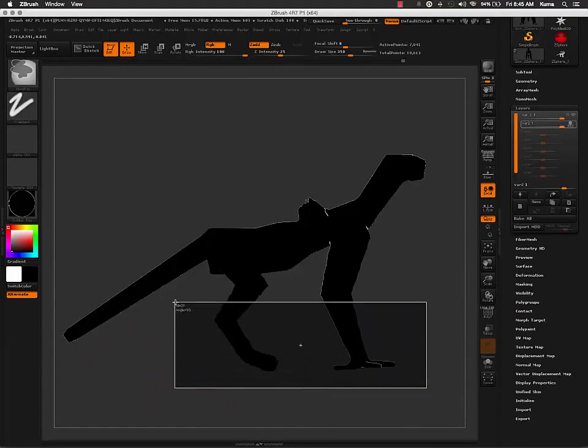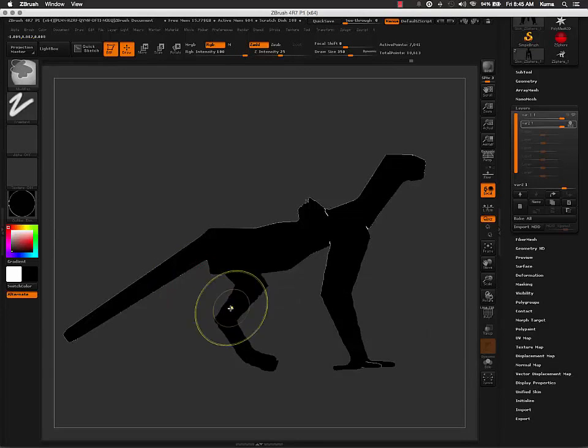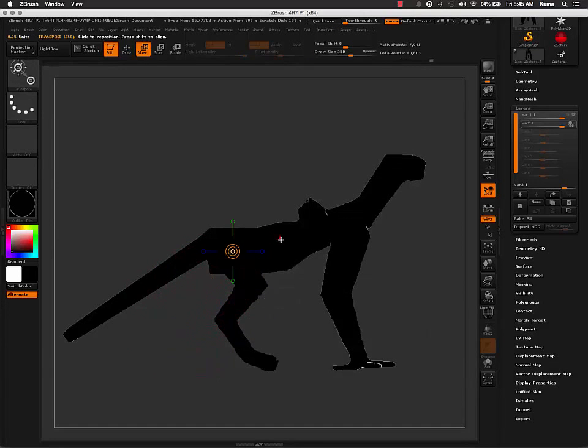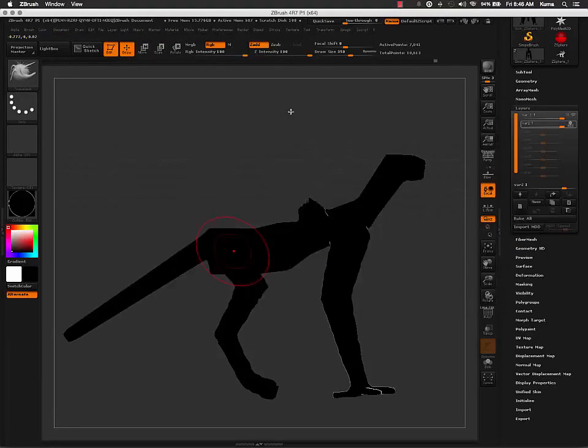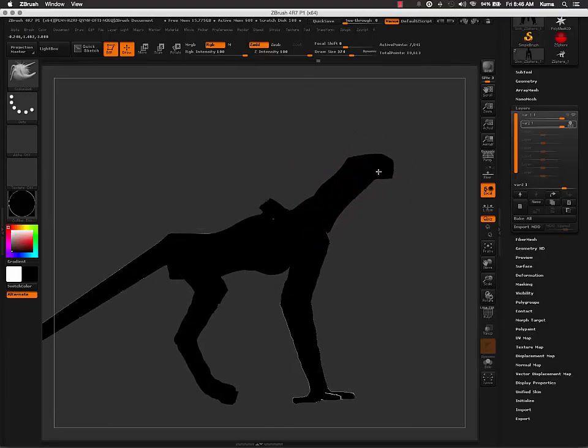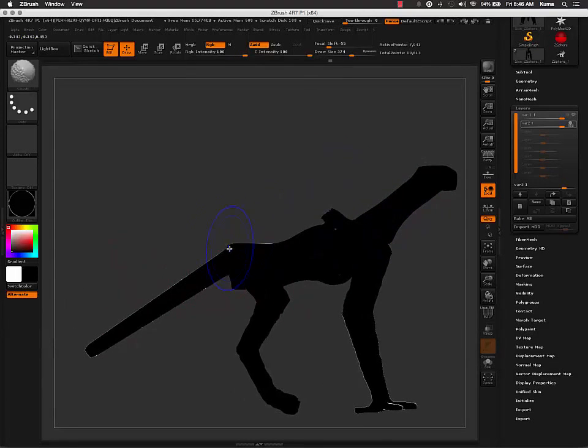So now this one, I want to make this a little different. So I think I want to increase the height of the legs. Make them a little bit taller, a little bit more horse-like. Clear that mask. Let's come in again and work on the body. And I think maybe making him starting to feel a little lanky, so I think I'm going to make him a little longer and maybe a little bit more cheetah-like.